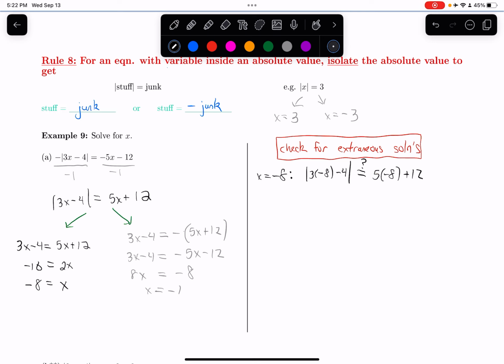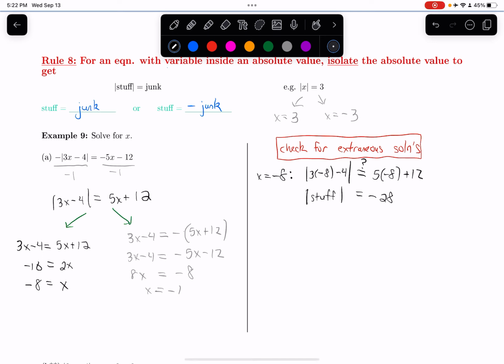Okay, and if I simplify this, the right-hand side, I'll get -28. And at that point, I don't even need to simplify the left. I'll just write absolute value of some stuff. Because if I take the absolute value of whatever is inside, there's no way that can be equal to a negative number. So that's definitely not going to work. As a result, I'll put a slash through this answer, and I'm going to write "extr" to abbreviate, and that means it's extraneous. Okay, so that answer didn't work.